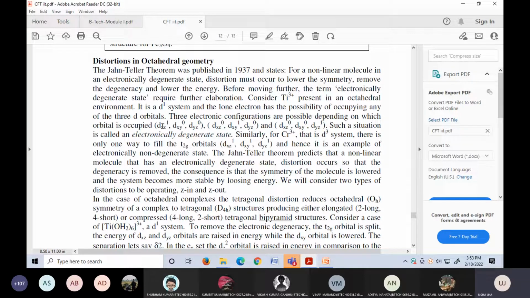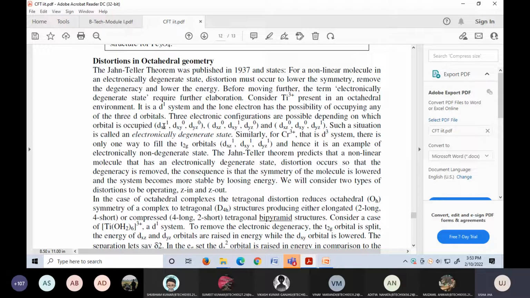But now think of it: if the electron is in this, but there's no electron here, no electron here, they cannot remain degenerate. That's what the Jahn-Teller theorem tells us. If it is on this axis, then definitely this is feeling the ligand that is coming. This is feeling the repulsion much more. So the ligand will try to move away, because this will not feel so much, this will not feel so much, because there's no electron in these two. But this is going to feel the repulsion because of the ligand, because there is one electron here. So we cannot say that they are equivalent in energy.